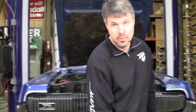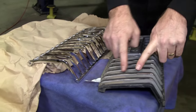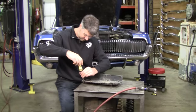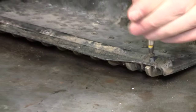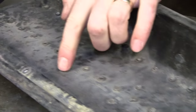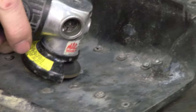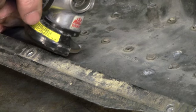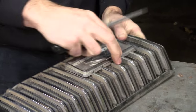If you're buying rechrome bars from me, you got to send in the cores. If you're buying used from me, you don't have to send in cores, but you still have to take these off. This is intimidating to some people, but it's easier than it looks. Watch this. Here's how you remove the emblem without breaking it for those interested. One, two, three, four. There, you don't have broken studs.